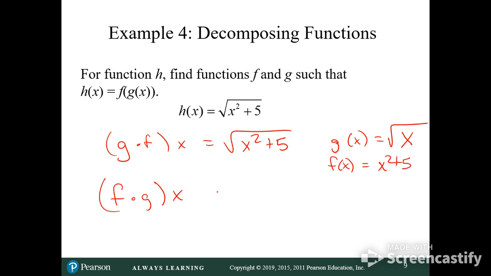Okay. Let's do a different one where we're plugging it in. Let's say f of x happened to be the square root of x plus 5. What would g of x have to be to make this? It'd have to be x squared. Okay? So now you're kind of thinking backwards a little bit. You got to be able to think forwards and backwards with this. Okay? What would make that? Well, we have two different things that would make that.